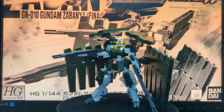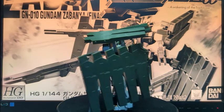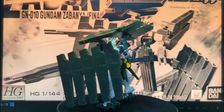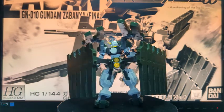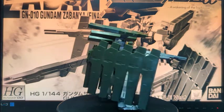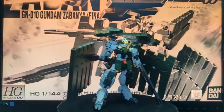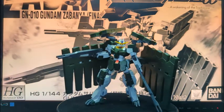And here it is completed, the Gundam Zabanya. Now this kit, it's okay. While I do like the barriers and the way they sit on the kit, and the kit does hold it up very well, it just doesn't really have much personality, I guess is what I would say.